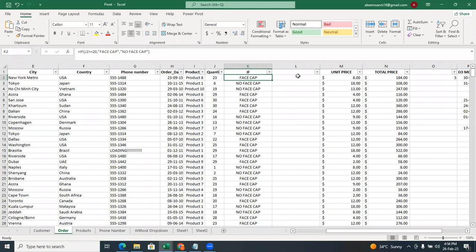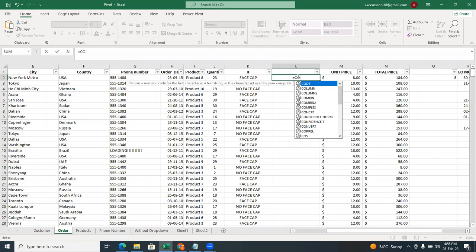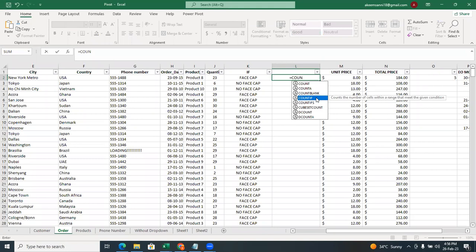So what we'll do now is say COUNTIF. If you were here in our last class, I think I talked about COUNTIF. So I'll say equals COUNTIF. What COUNTIF does is count all of them based on a particular criteria.